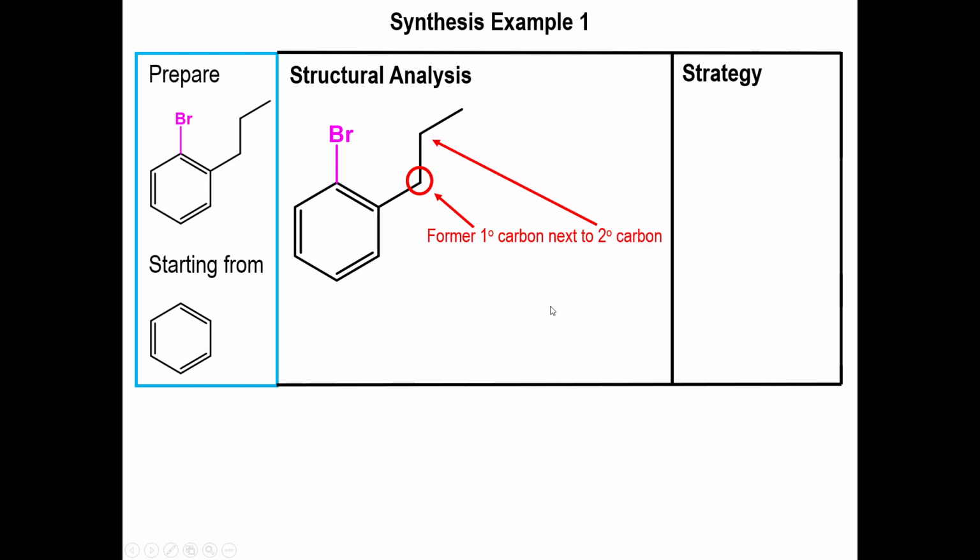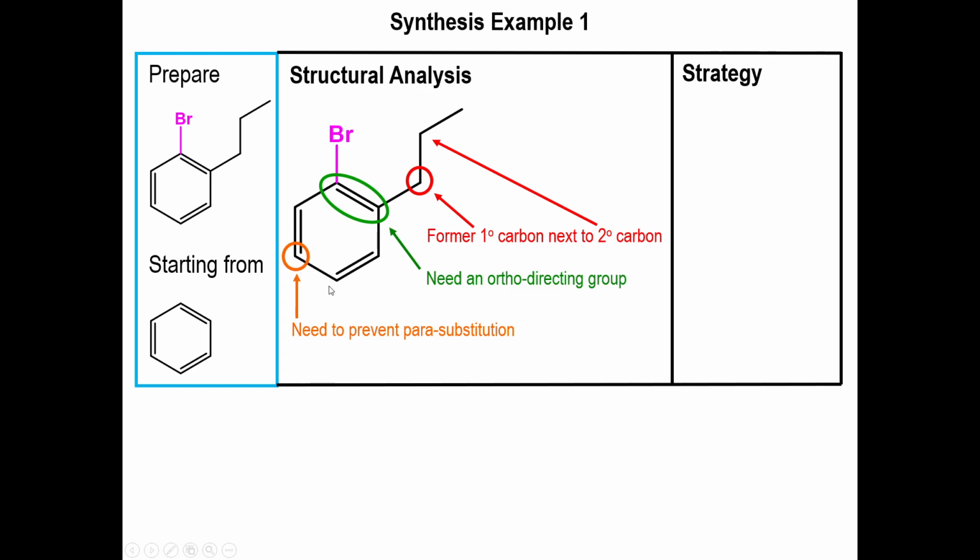So what that should tell us is that probably a direct alkylation is not going to be the way to go. But before I get there, another thing to also notice is that the bromo group and the propyl group are ortho to each other. So we're going to need an ortho-directing group for that to happen. But here's the deal. When you want something to end up in the ortho position, you have to use a group that activates both the ortho and the para positions. And as you can see right here, we have nothing in the para position with respect to the alkyl group. So we're going to need to prevent that para substitution from happening.